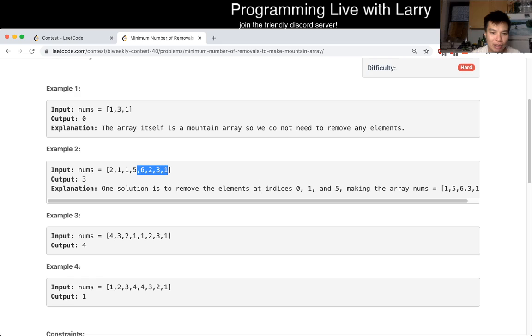Because, for example, here, for 6, you could look at 5 and 2. So then the longest decreasing sequence is 3, including the 6, if you want to do the math that way. And because of that, you just have to subtract out the pieces that are not in the longest decreasing sequence, right? And basically for each index, you brute force on that. So it's a very brute force-y dynamic programming longest decreasing sequence algorithm.